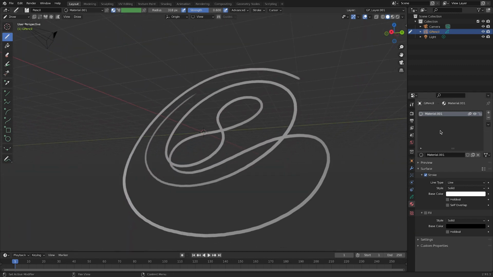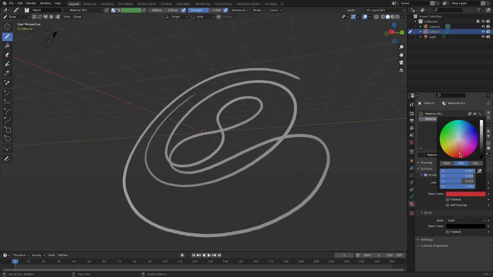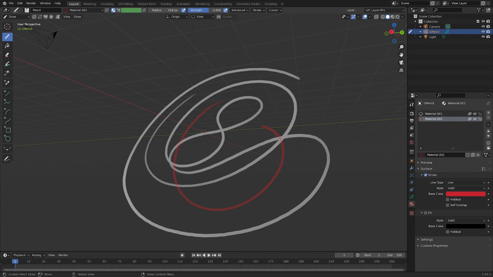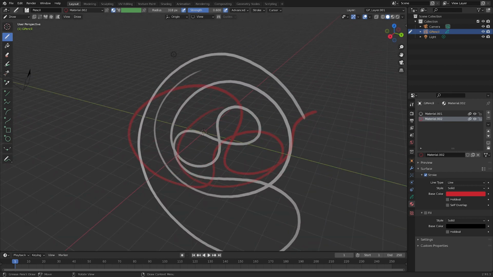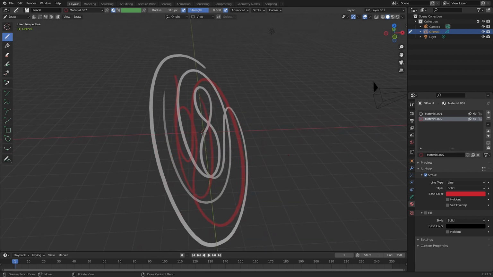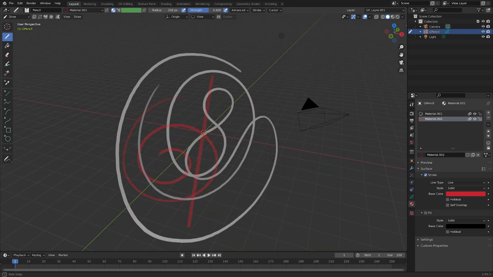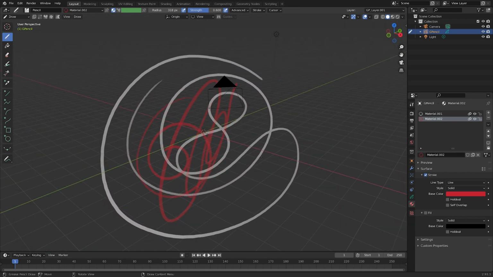So what do you need? You need a material, first and foremost. You can make other materials if you want. You do a new one and you say, for example, now I want some color to it, right? So say some reds or something, right? So now you've got the red material, and when you start drawing, that's what you're going to see. Now what happens, look, see? It's not all in the same direction. If I start drawing here, I'm going to start seeing things on this side, right? Now, how does that work?